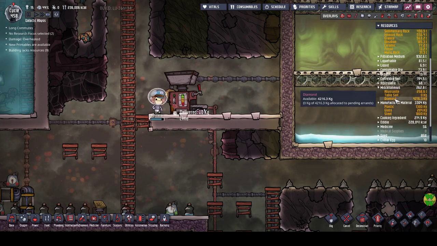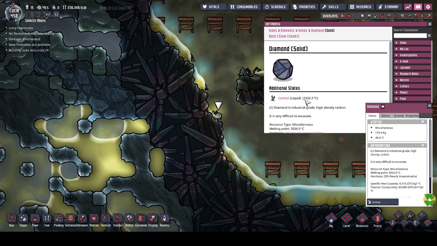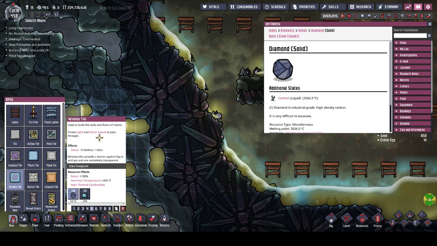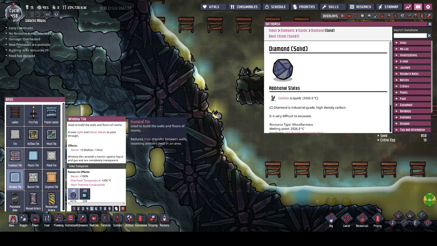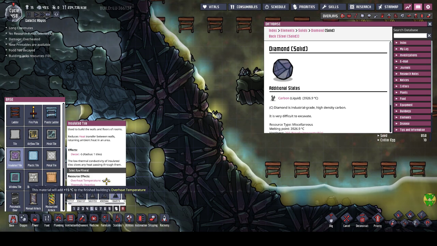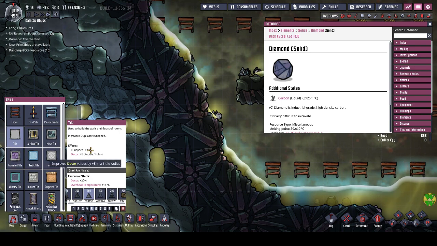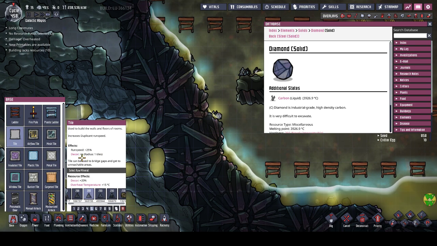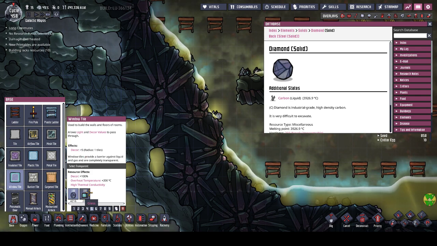Where's diamond at? Here? We need more table salt, too. Diamond. We could potentially use diamond window tiles. I don't know if they... They do have an overheat temperature, though. So did these. Oh, no, they don't. That's just a modifier. So, the diamond window tiles would probably be our best bet.